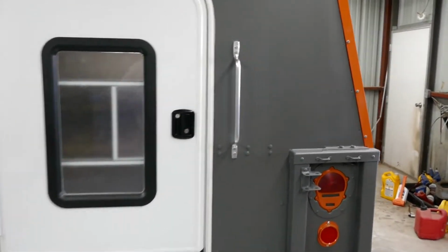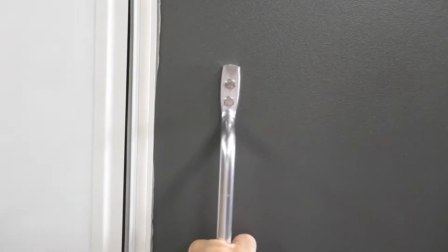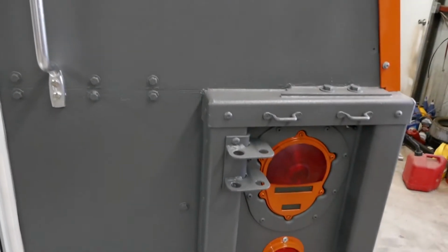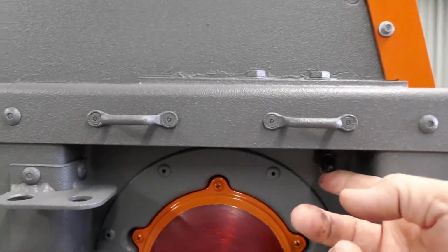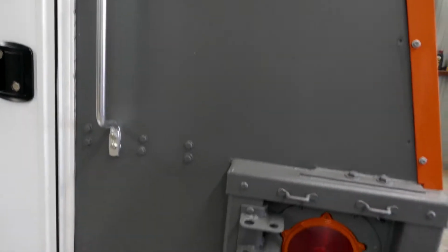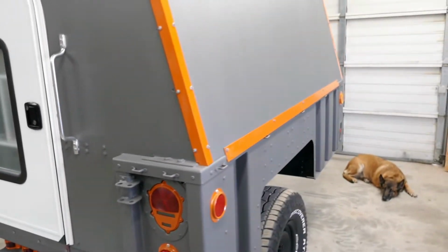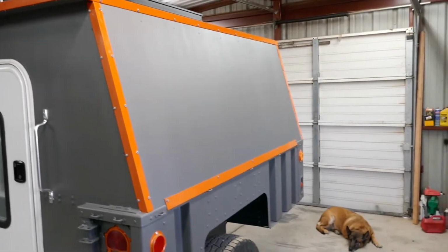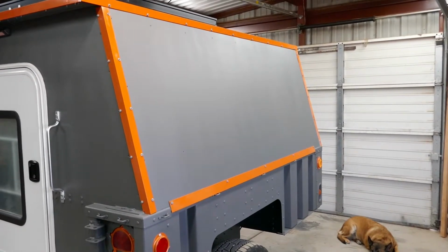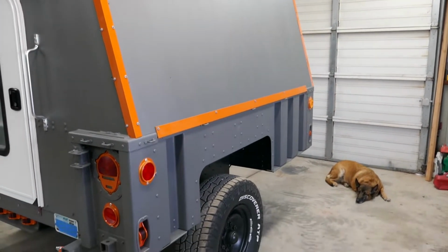I put a really beefy aluminum handle to help get in. You can see I put a porch light. So the porch light, if you come down here and look, I mounted a switch. And then basically what that does is that switch turns the porch light on and off. So I did that. Coming on around to this side, notice I did not put a window on this side. I'm just still debating that. It was such a pain to put the window in, but I'm still debating.